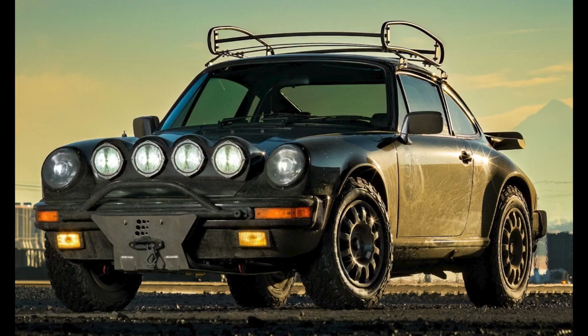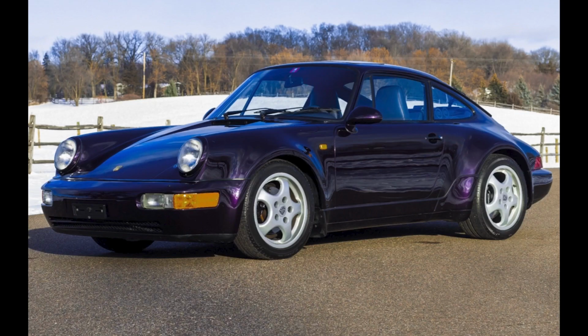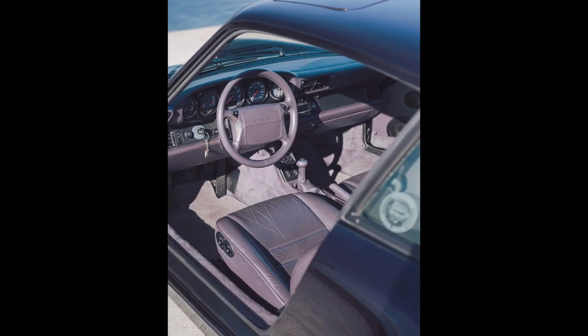A black 1984 911 Safari presented by a great seller sold for $150,000. Bid to $142,000 in December, this nicely prepared Safari was a fair sale. A European Viola 1993 911 40th Anniversary Edition with 111,000 kilometers sold for $216,000. Probably a fair sale. Too little data to pin it down, really.